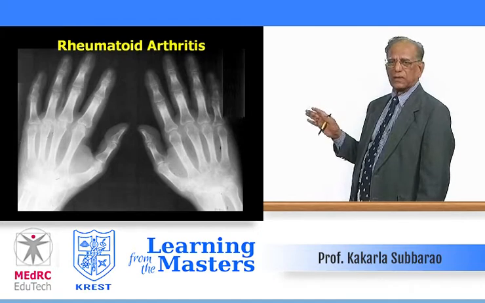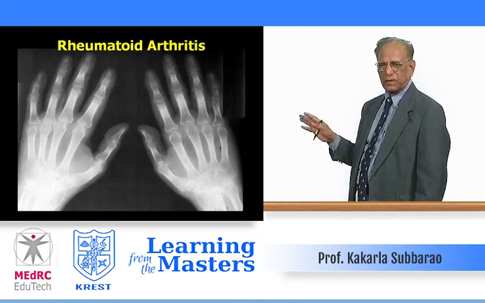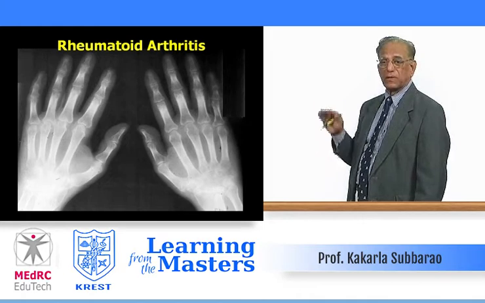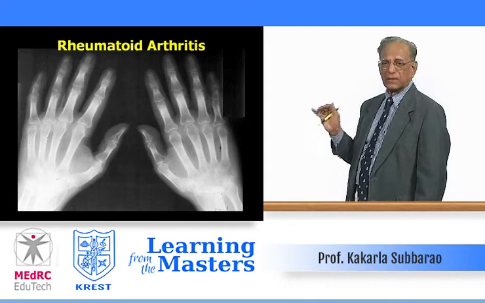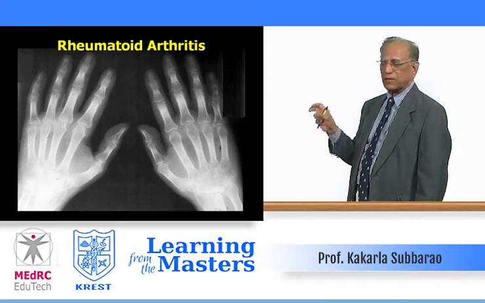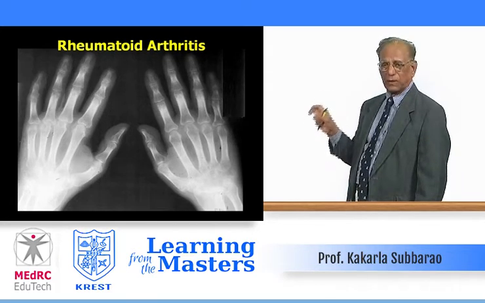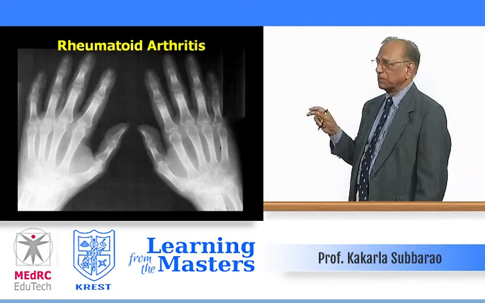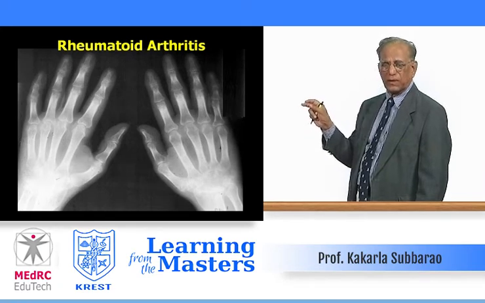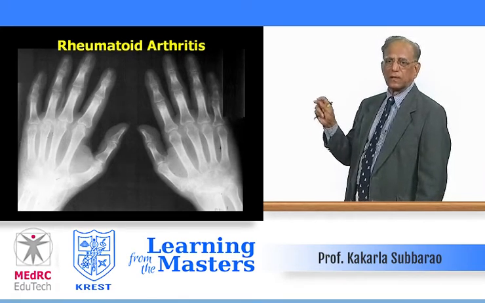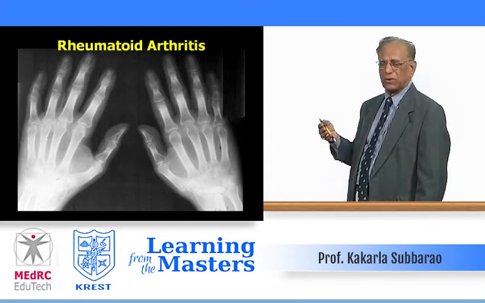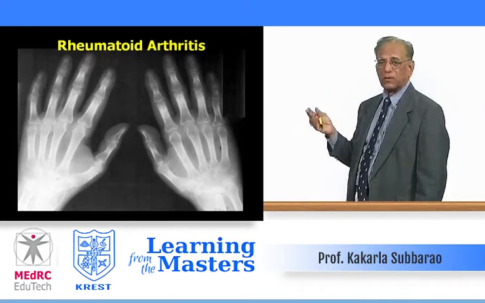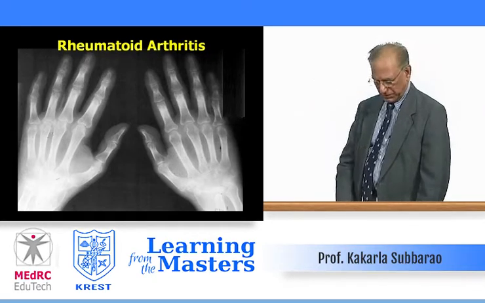Rheumatoid arthritis. Classically, in acute or subacute rheumatoid arthritis, or acute exacerbation of chronic rheumatoid arthritis, you get para-articular osteoporosis. That's first. Second, there are symmetrical swellings at the metacarpophalangeal joints and interphalangeal joints. Third, erosions, peripheral to start with, and ultimately surrounding the articular margin. And finally, it's more or less a synovial disorder to begin with, and then finally the cartilage also is involved. That's why there is narrowing of the joint space.